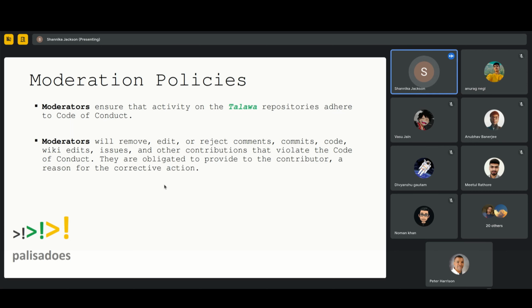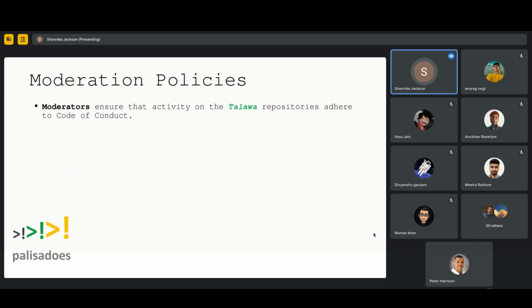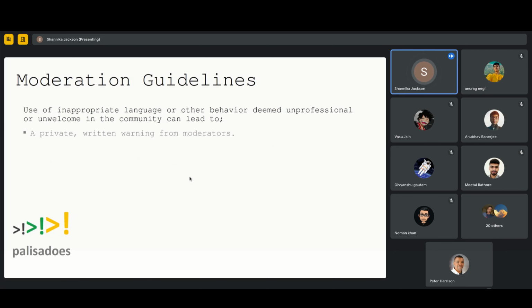In removing it, we expect that they will always provide you with a reason that it is removed or rejected.